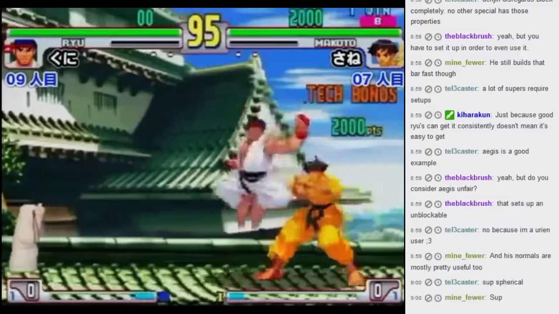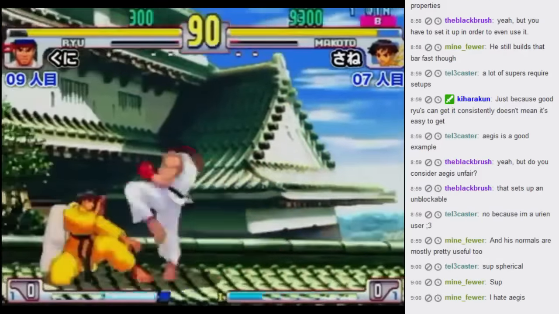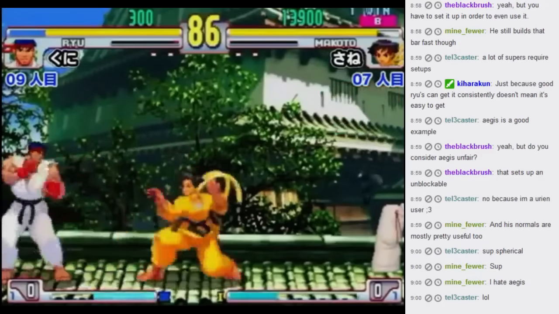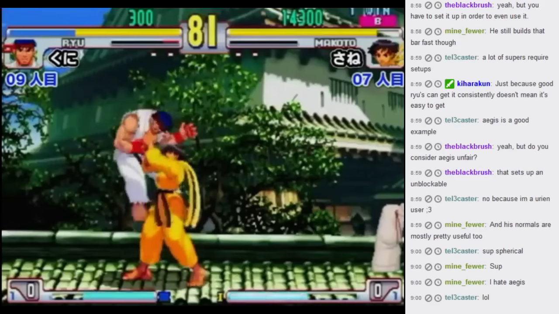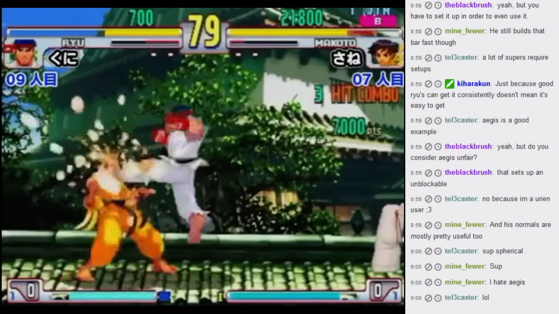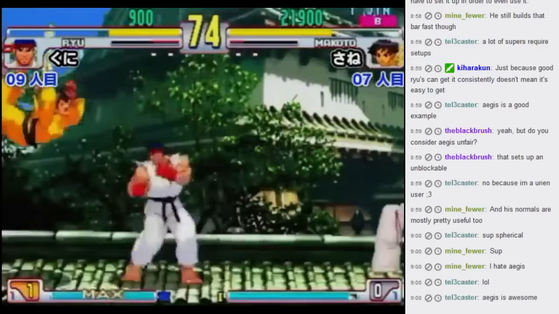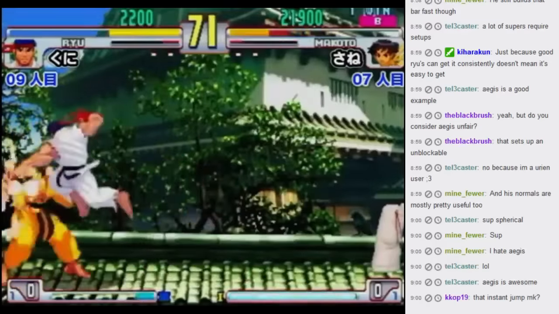Every single Ryu super has a different goal in mind. And they affect the way he plays even when he doesn't use them. Like, every single combo Ryu does is different based on which super he picked. I feel like that's a fantastic thing. Ooh, he got a big charge.